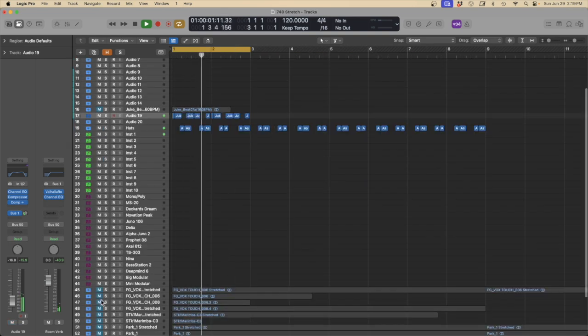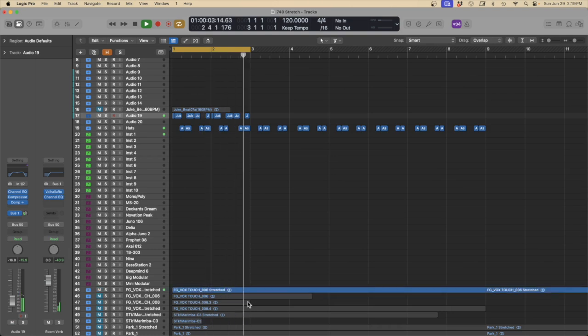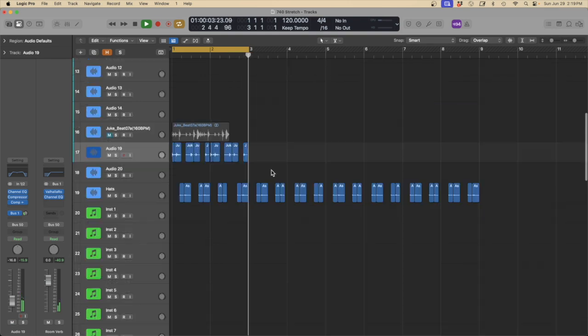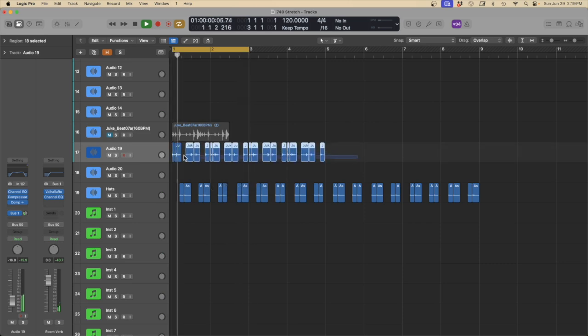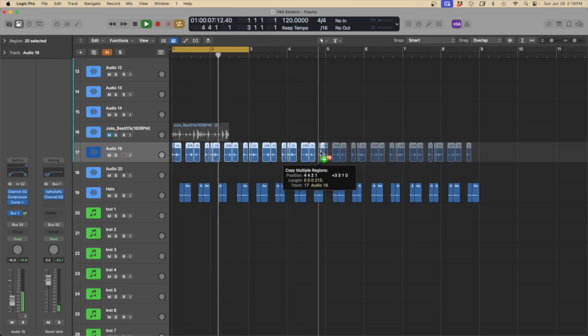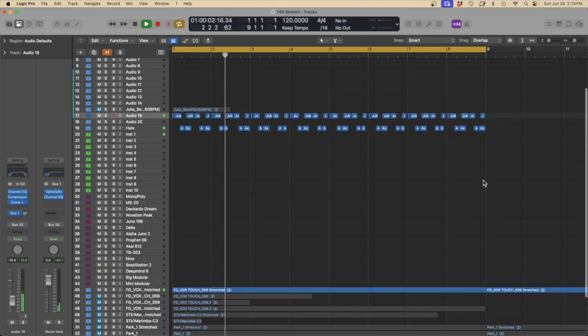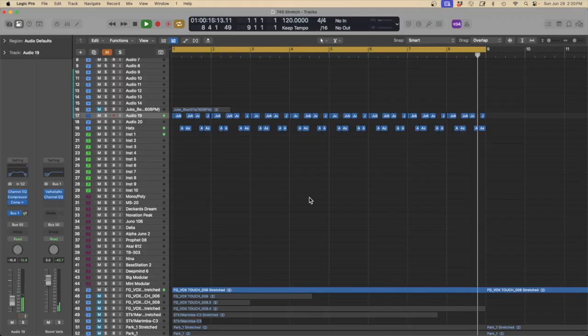Add that back in with our initial. And let's just loop that right out. And there we go, we have something nice sort of gelling with all those elements so far.